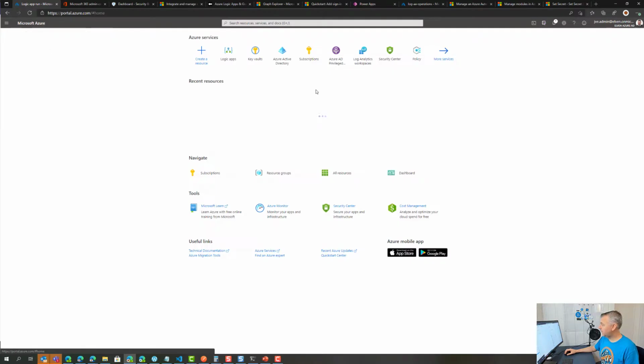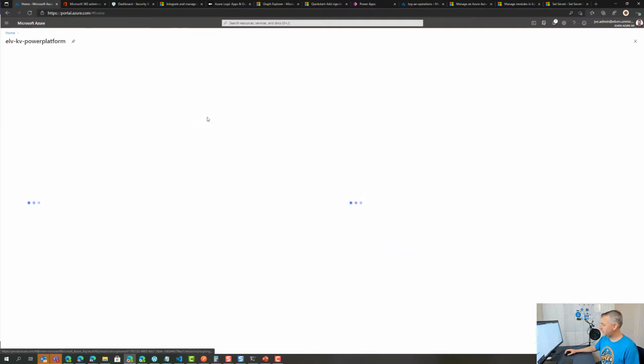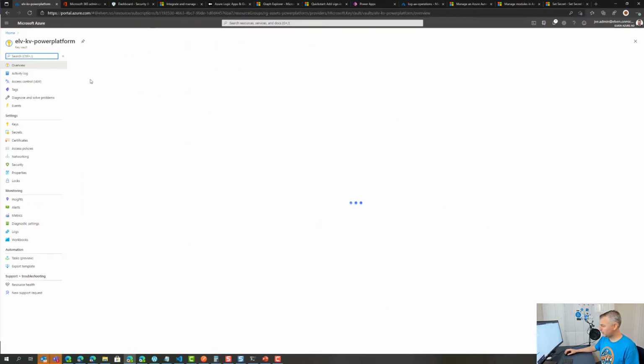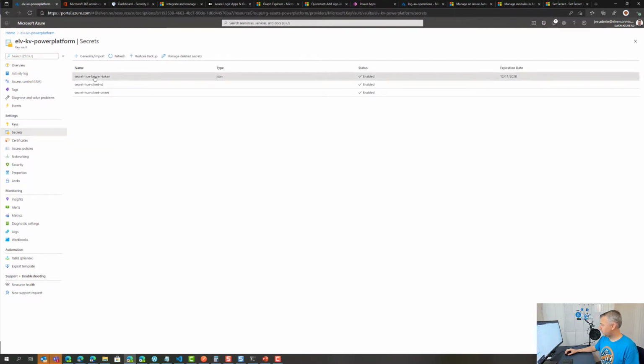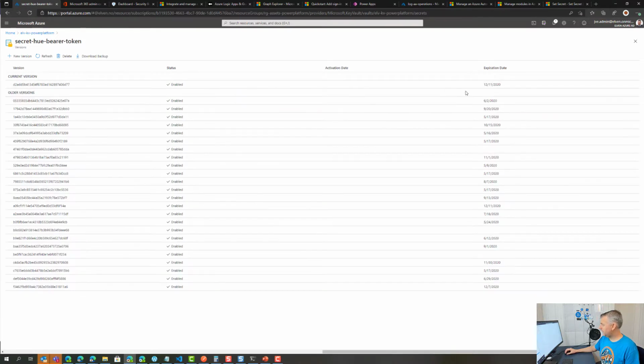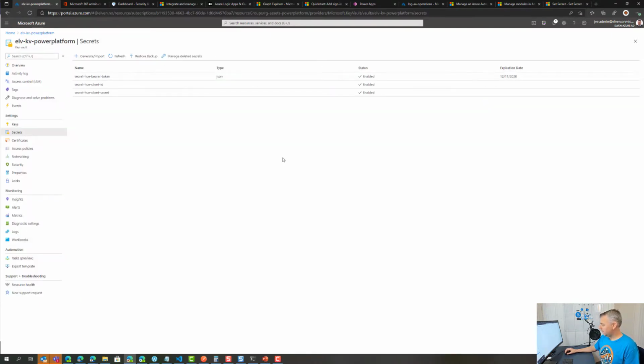And looking at my key vault, I can now see that the secret for the bearer token has been updated, and an expiration date is 7 days from now. So with that, we have now built a logic app that will get the authorization code and request the token from the token endpoint at Meet Hue.